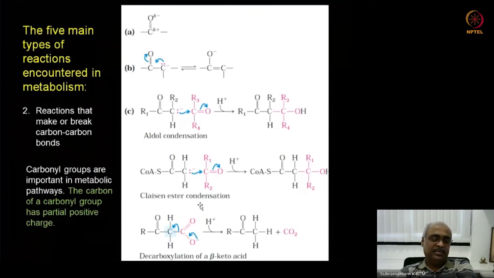Okay. And a third variety is a loss of carbon dioxide. Here again, this carbonyl group aids the shift of electrons and the release of carbon dioxide. Okay, so this becomes a double bond and this takes up that extra electron. So this is decarboxylation of a beta keto acid. This is the alpha carbon and this is the beta, and that's why it is a beta keto acid. So these are the three types of reactions in which we see the importance of the carbonyl group and how its specific electronic nature enables these carbon-carbon bond formations, as well as this one example where we see cleavage happen.